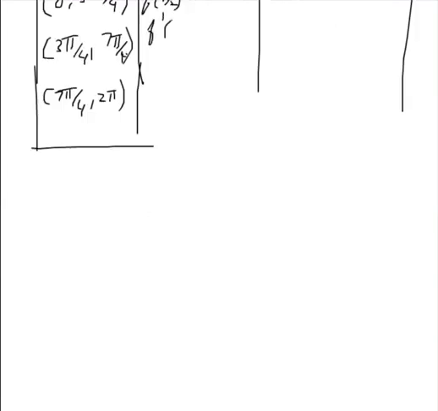Okay, then f dash of, I can use pi or 3 pi by 2 also. Cos pi is minus 1, sin pi is 0, so it is negative, strictly decreases. And then f dash of 330 degrees we can take, because 7 pi by 4 is 45 times 7. 45 times 7 is 315. This angle is 315, so I am taking 330.